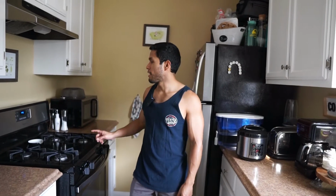Next thing I'm going to do, I'm going to start doing the tri-tip. So I'm going to turn my oven to 300 degrees and let it preheat.